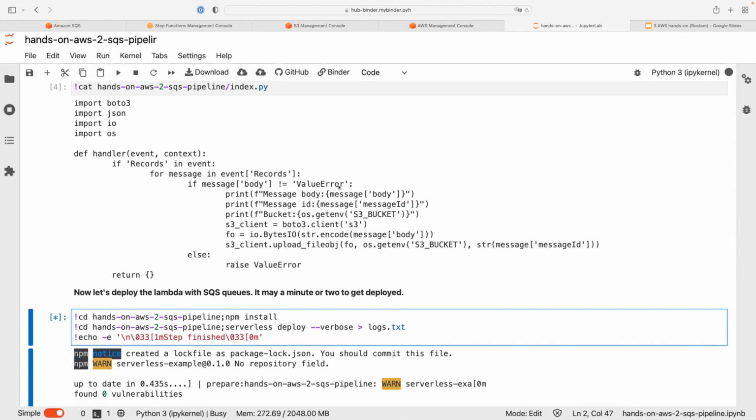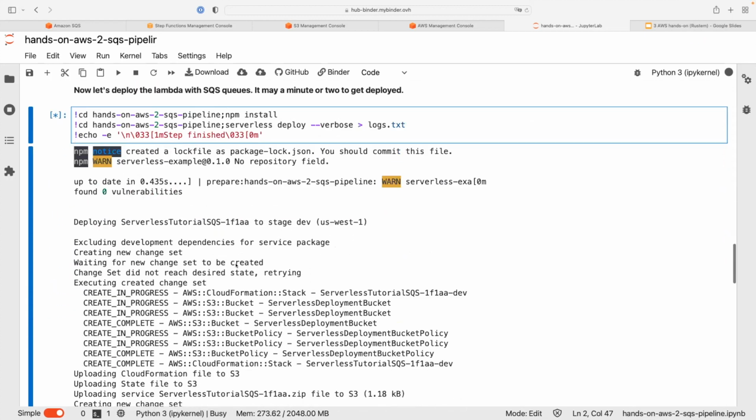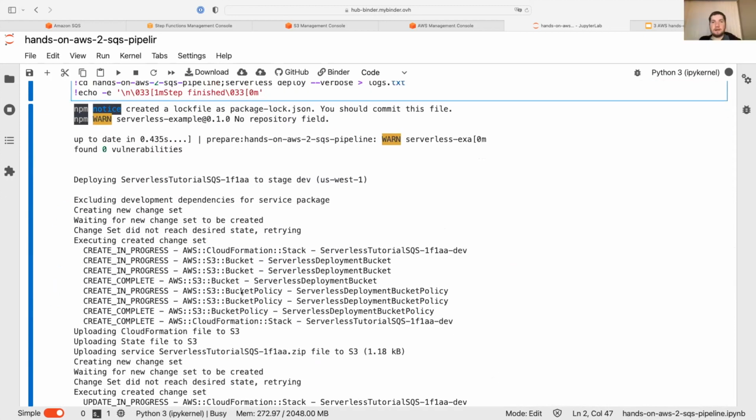Right. So for the value error scenario, it will raise the value error, and you said it's going to send the message back to the queue as it is not finished correctly. And the Lambda instance will again try to pick the same message from the queue, is that right? That's correct. It depends on how you define it. You can define it with retry number 1, which means it will only try once, and if it fails, it will send it to the dead letter queue. You can define it to retry 10 times. It's very configurable. Okay. So do we have that configured here in our instance? Yes. Let me show you the configuration file.